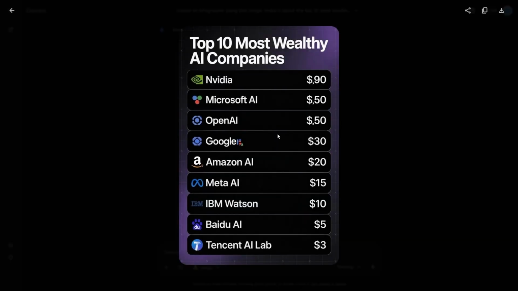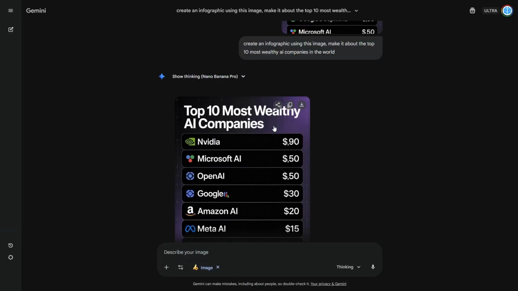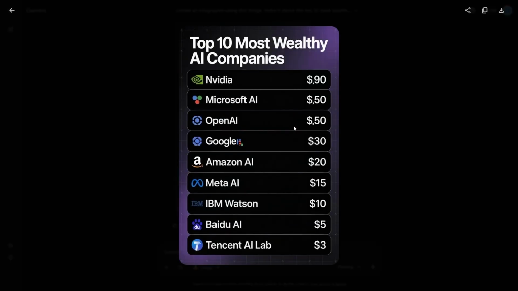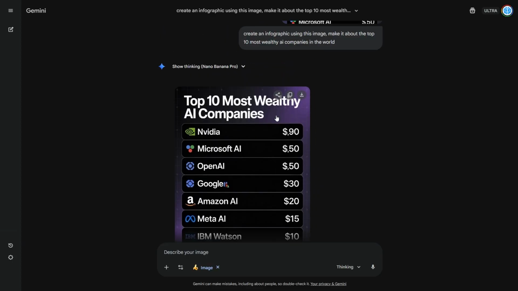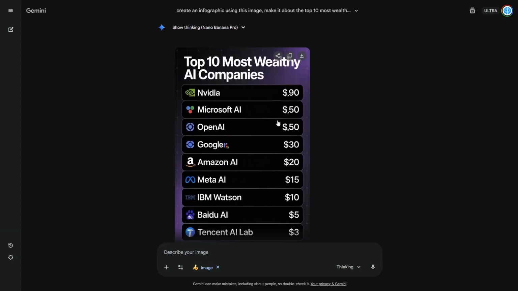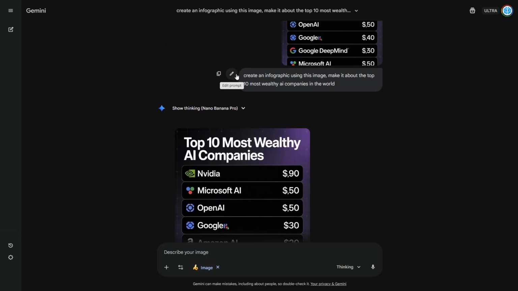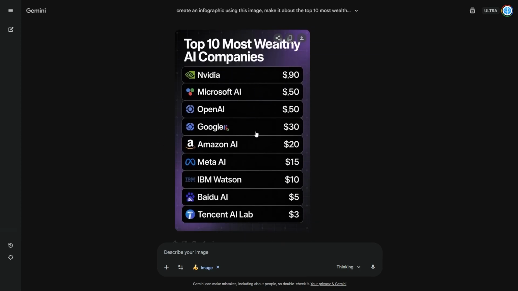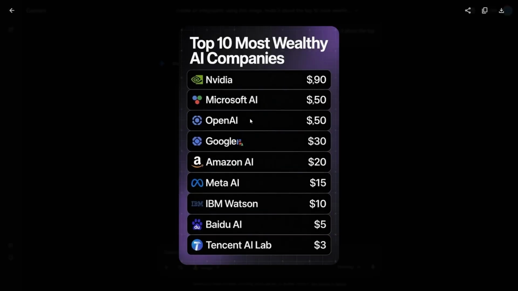So now you can see right here that it then goes ahead and uses those that are the top 10. Now, of course, it's important to make sure that it is always the right information and make sure that it includes the right values that you do want. Of course, if you wanted to say list them by their market cap, because of course the numbers on the right are just super random, you will need to add a bit more details. But this is for those of you who want to expedite that super design process. This looks a lot better than the traditional standard Google Nanobanana infographic, and this looks like someone else created it in a graphic design firm.